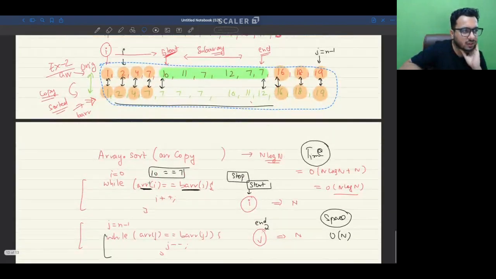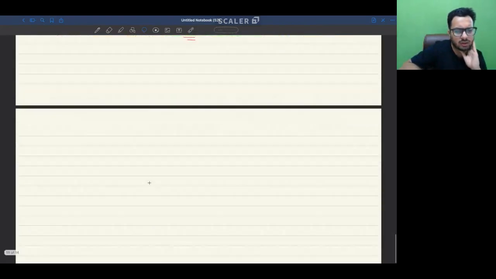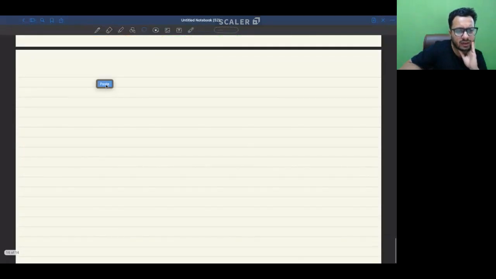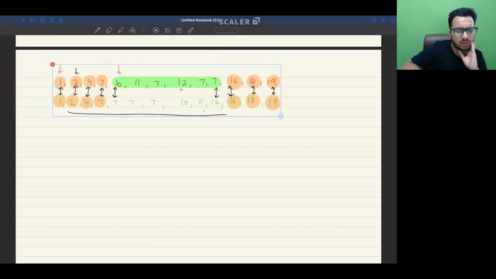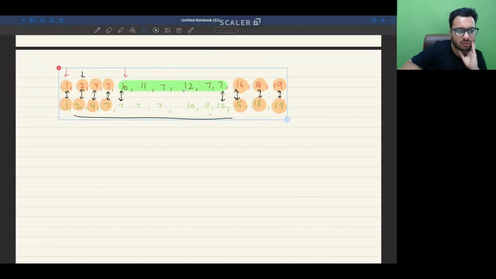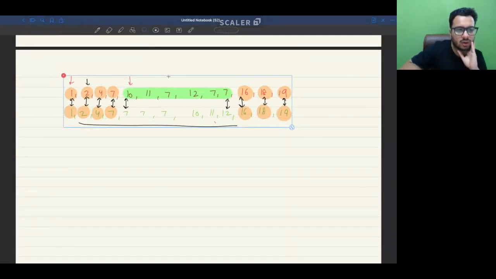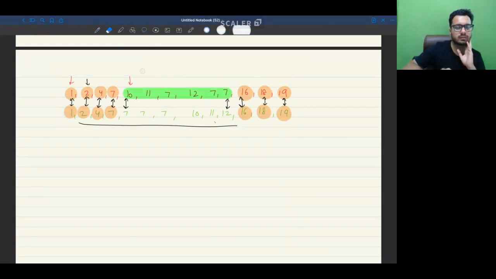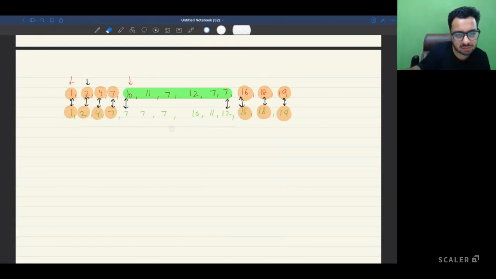Could this be the case we are not allowed to use array dot sort? No, it's not the case. Array dot sort is allowed. But right now we will discuss a new approach where we will do this question without actually sorting the array, without taking extra space or creating a new array. Let's do it in the same array. Okay. So let me talk about another approach.